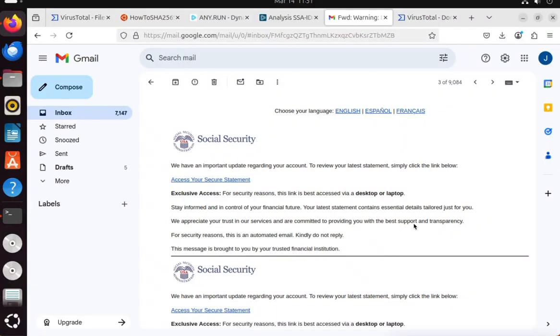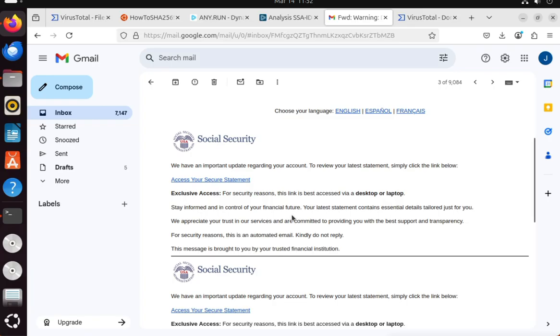This time we are going to analyze an email that I received a couple of days ago, and I'm sure that you also receive tons of these emails constantly. But what's interesting about this email is the timing, because it comes supposedly from the Social Security Administration, even though it doesn't say Social Security Administration. And this is the taxes time in the US. So, they're playing tricks, right? They're trying to send these emails when the time aligns with what they want to do. And that is part of social engineering.